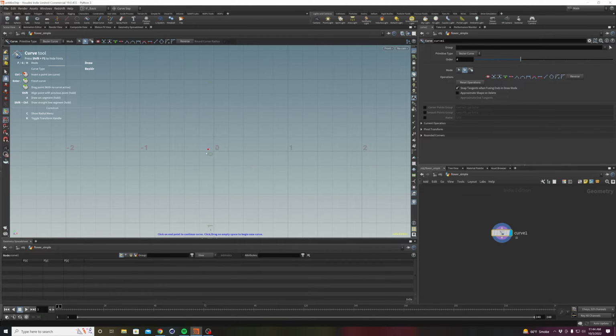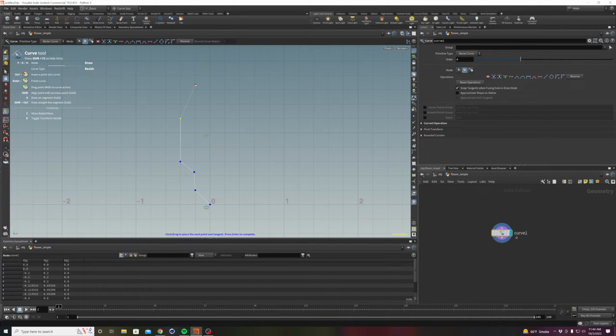So that'll bring up my curve tool here. And let's just start by drawing out something like, I don't know, go like this. Something like that, and then hit escape. I'm done. Okay, so then I can come back here and I can adjust this.